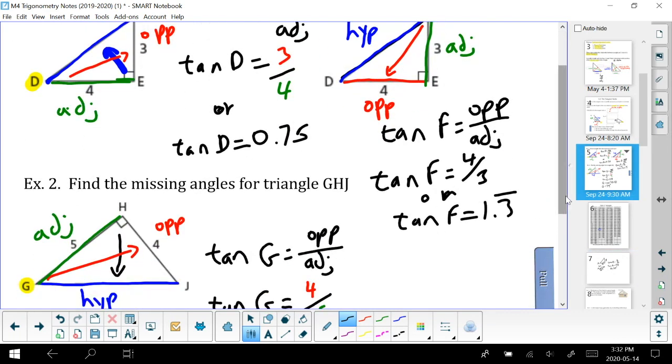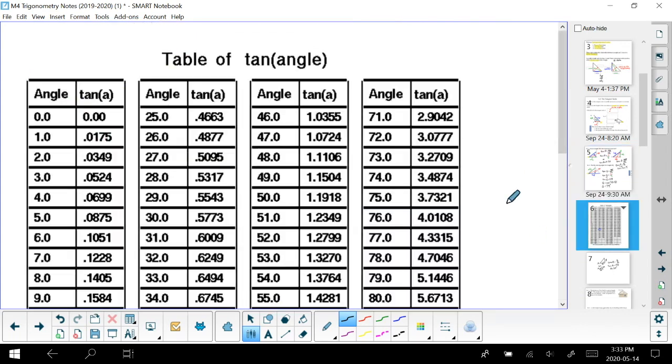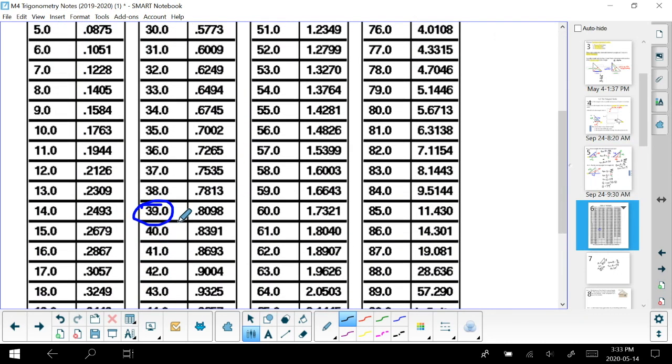So really, all your calculator is doing when we're calculating the inverse tangent of 0.8 is going into this chart that it has stored in its memory. It's saying, okay, which angle corresponds to a ratio of 0.8? In this case, it happens to be 39 degrees. And again, it wasn't exactly 39, it was a little bit in between, so really, we rounded to 39 degrees. So any ratio of the opposite over adjacent side of 0.8 will always refer to an angle of 39 degrees.